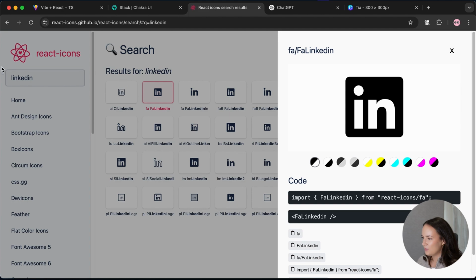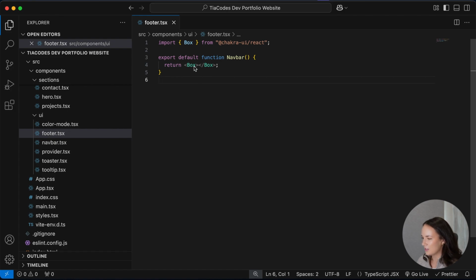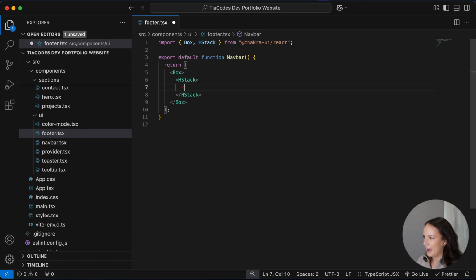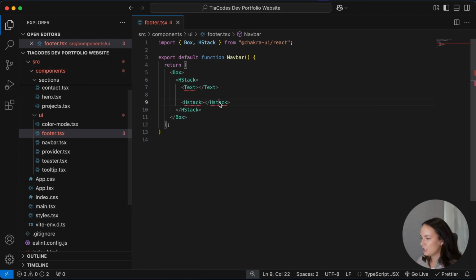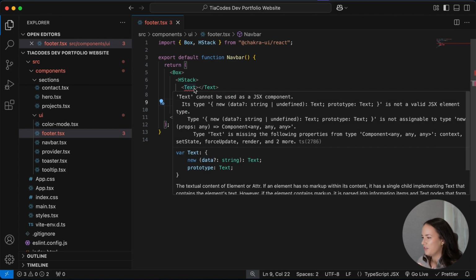All right, so let's first start with our left side, which is going to be our copyright message. So I'm going back to VS Code. The way I'm going to structure this is I'm going to have an HStack again, actually two HStacks. This is the overarching HStack, and then I'll put in our text function. I'll shell this out first and put text. Then I'm going to have another HStack, which will shell out our icons on the right, and then we can use justify space between to separate them on the page.